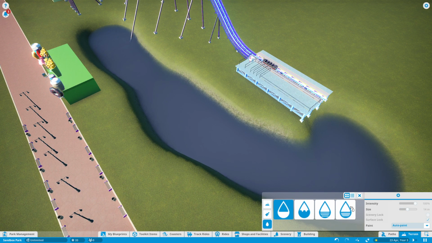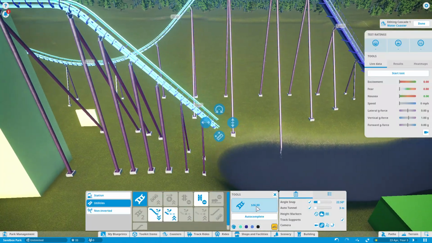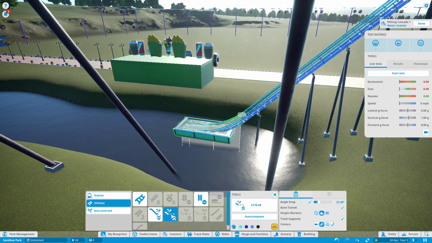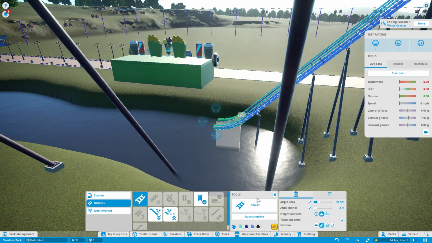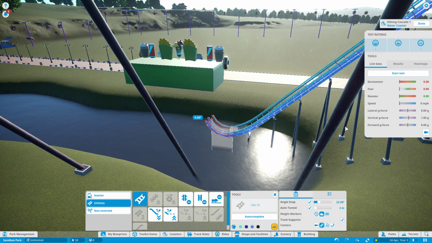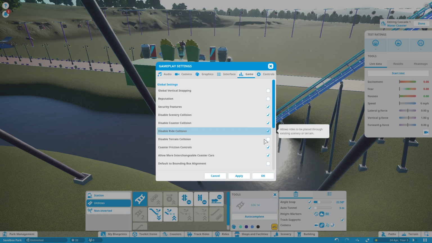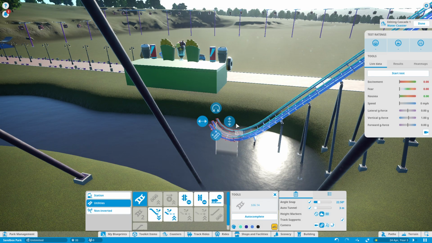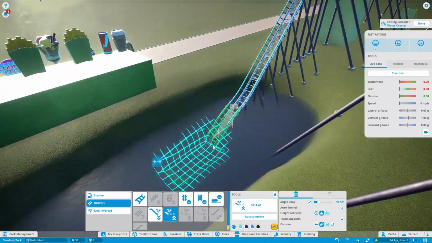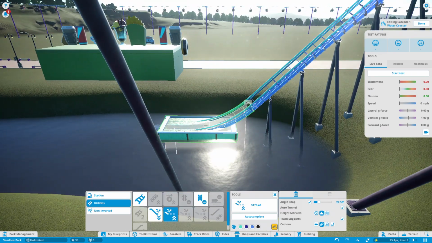Fresh water. Don't want dirty water in my nice lake. Do it. It's disgusting dirty water. Right, I think I'm gonna need the things turned off, aren't I? This right, I need these. Now it's too deep underwater. Why is this game so hard?